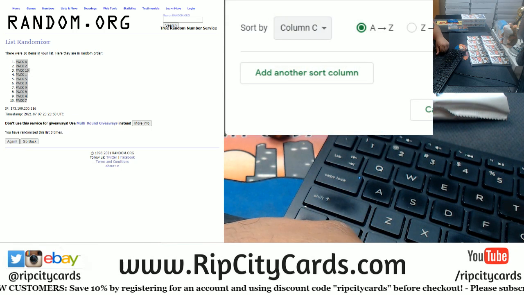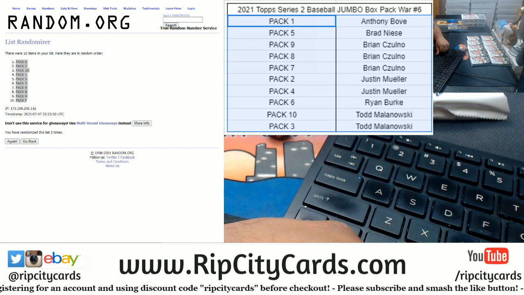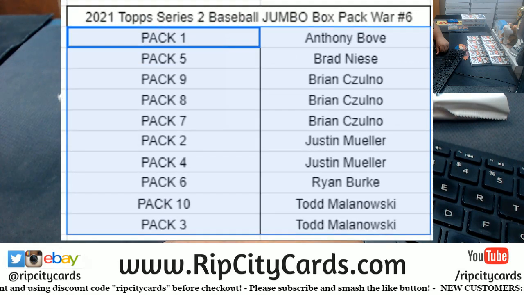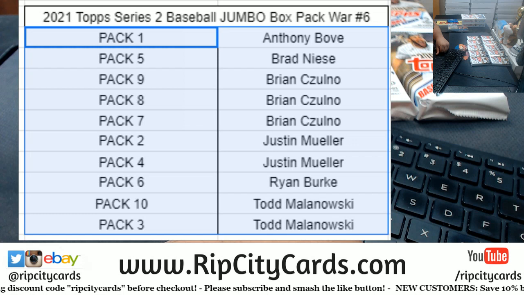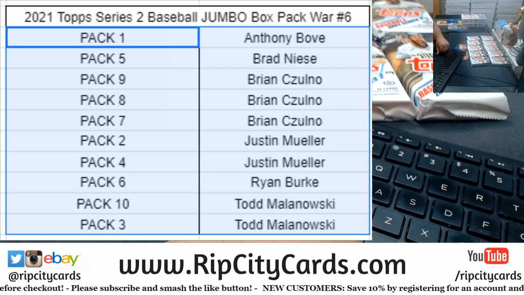Sort this by names. And boom, boom, do a little formatting here. And there we have it. So Ray gets pack 1, Brad pack 5, Brian packs 9, 8, 7, Justin 2 and 4, Ryan 6, Todd 10 and 3.